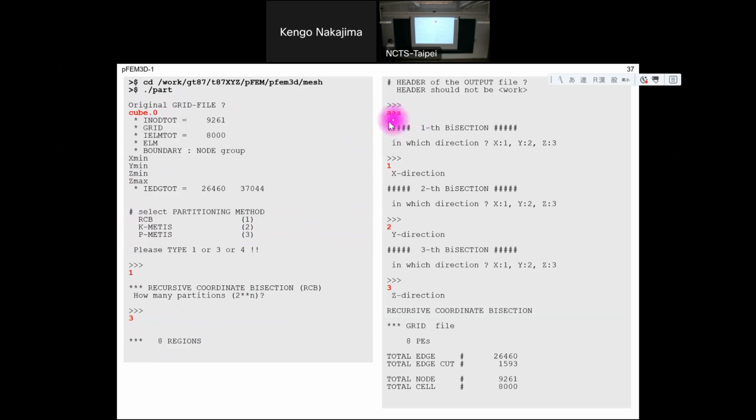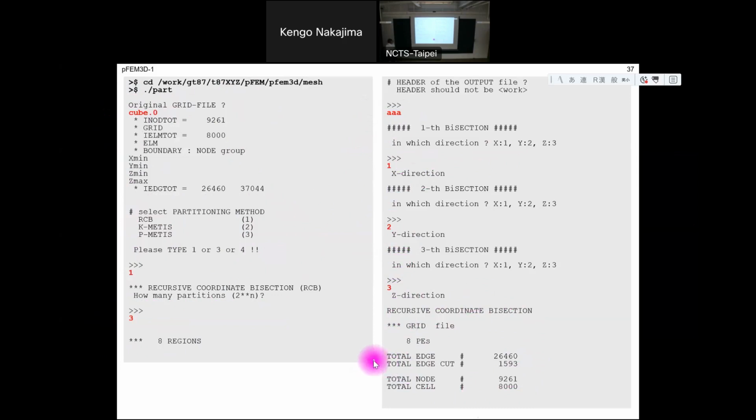And next, you are asked to enter the reference direction. Because we are applying 3, you are asked 3 times. The first one is X. So if you enter 1, that means X direction. And 2 and 3 mean Y and Z. Okay. Then they are starting the partitioning.